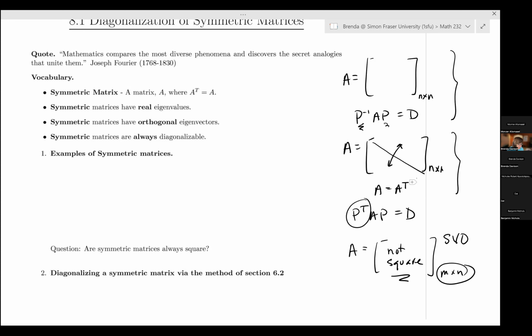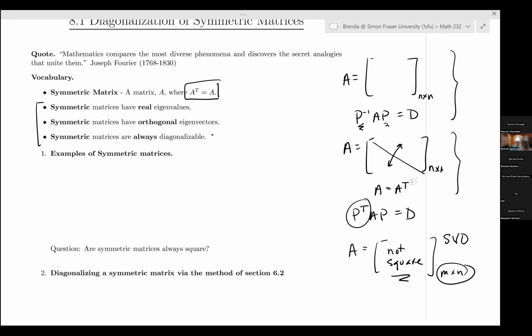For diagonally symmetric matrices, this lecture should be relatively straightforward if you got the diagonalization earlier, because it's just a little bit of an extension or a little bit of detail based upon that. Okay, so we have a reminder, what is a symmetric matrix? That's where the matrix is equal to its transpose. And then there's these important features of symmetric matrices.